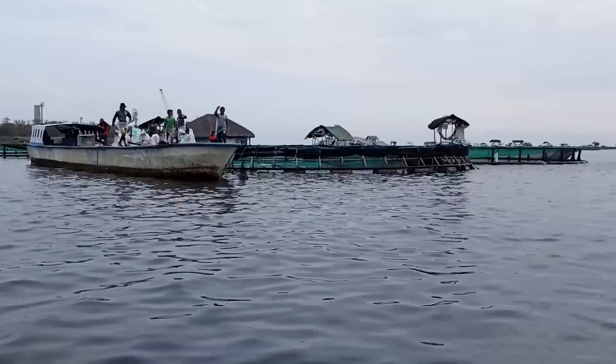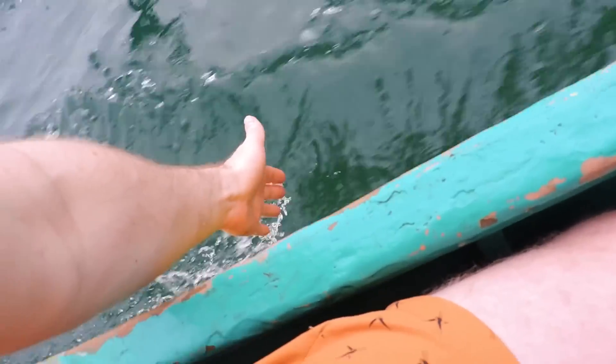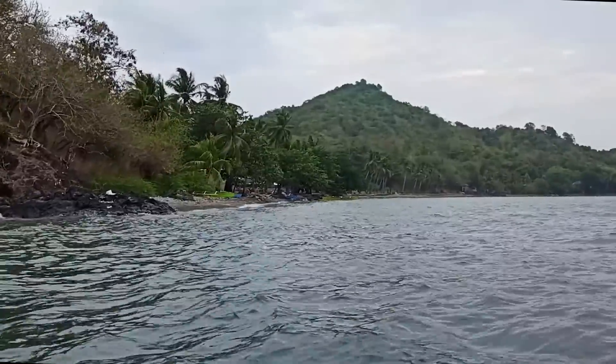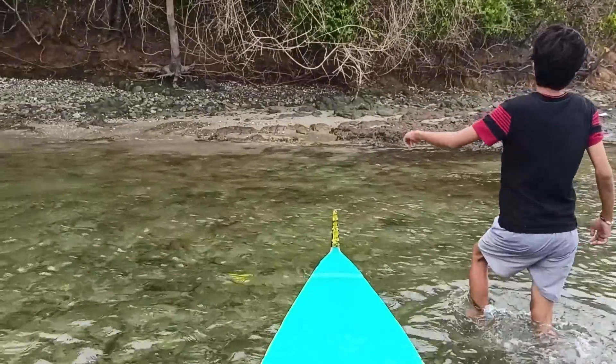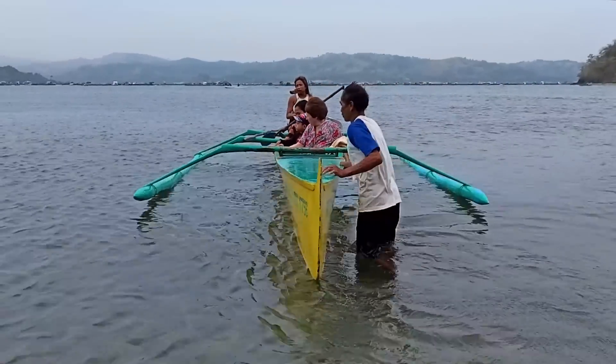The farther we sailed from the shore, the more our boat rocked. It's a little windy, but Baris and Mama are so happy, enjoying their first boat ride in the Philippines. Mom is smiling the whole trip and we are glad to have her with us. The current was getting choppy and the waves were getting bigger. So as not to take any chances, our captain decided to drop Baris, Danielle, and me off at this part of the island. He would come back for us in a few minutes.